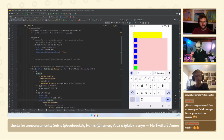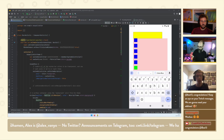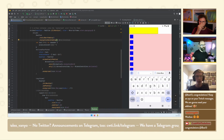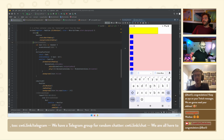There was someone asking about gesture avoidance. I don't know if it's something you can do in a couple of minutes or if it's something we can postpone to a later episode, maybe. Yeah, so I think there's two parts of that question. There's a system gestures insets type, which just works like the other insets, and then there's also the, I forget what the exact API is called, but it allows you to tell the system to not have a certain part of the screen intercept with window insets. I don't think that is currently supported through any direct API. So we kind of have to write that ourselves. So we should probably not do that. I think that's a feature request that should be filed if it's not already filed.